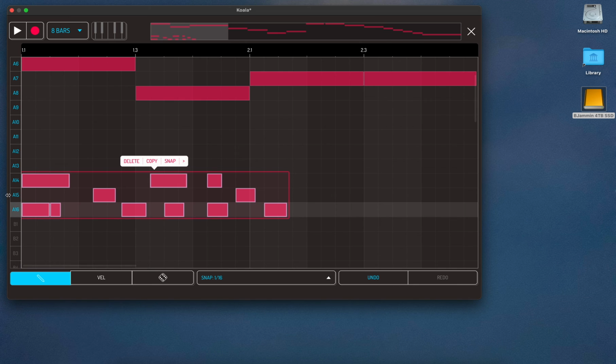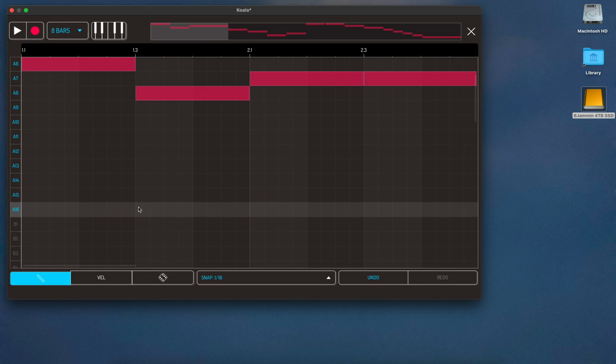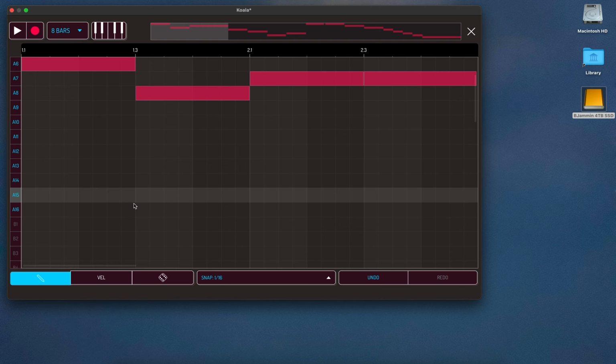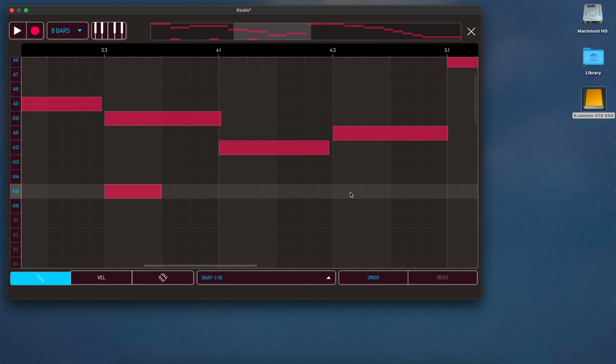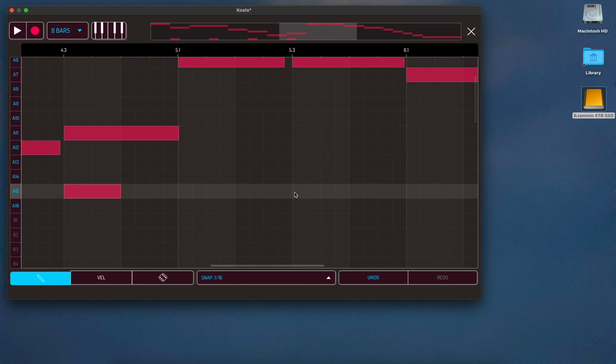You also have to figure out how you want to play this. I didn't even think this through, but I'm gonna go back to pattern select. I'm just gonna make this up real quick, make this faster than me playing it because I messed up. Do that. By the way, there's a quicker way to do this even, but I'm just on the computer, so I'm just doing it this way.